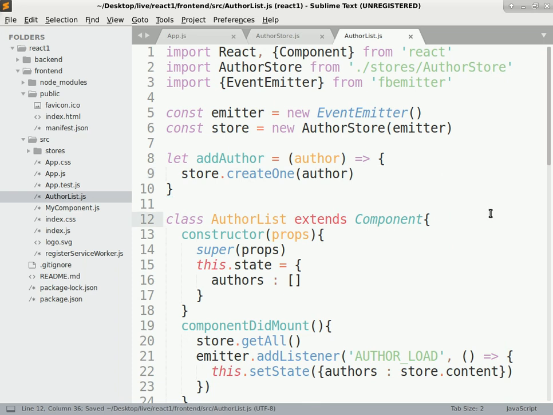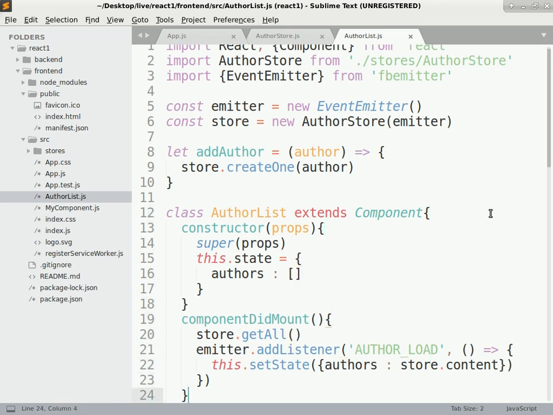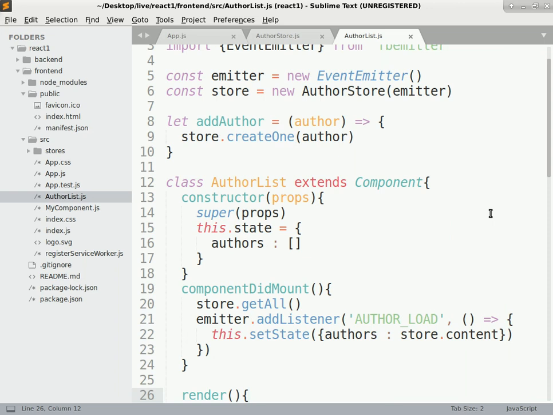And since the store, after it creates something, is going to reload everything and notify me, I'm going to reload everything in the state. Okay, so we have this one.